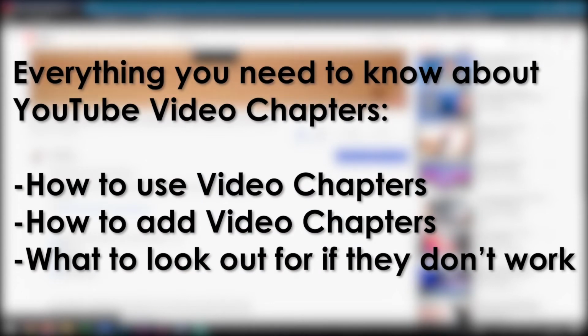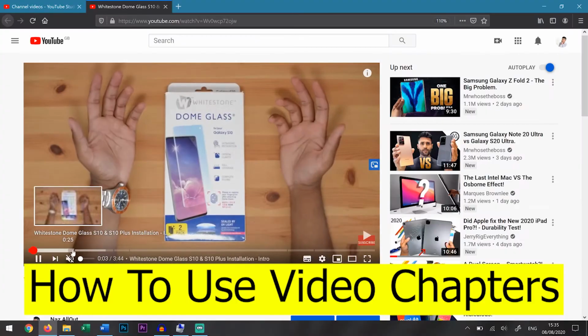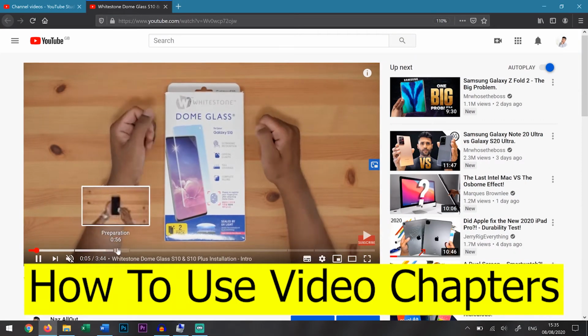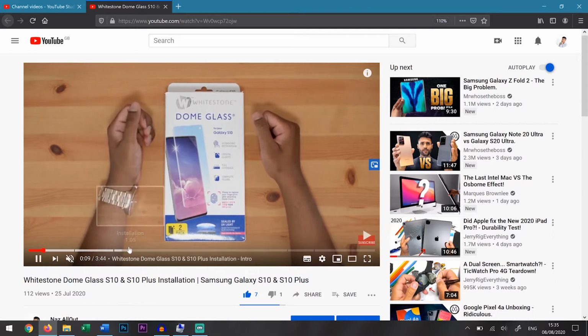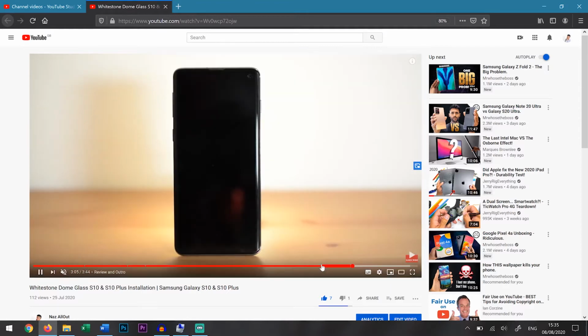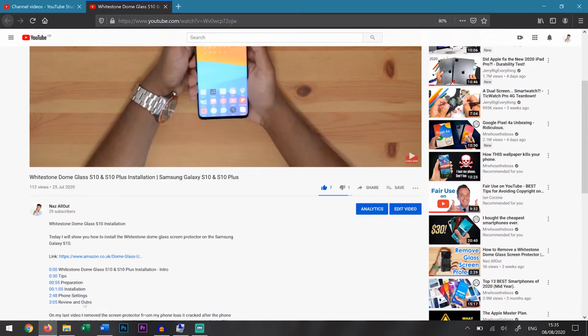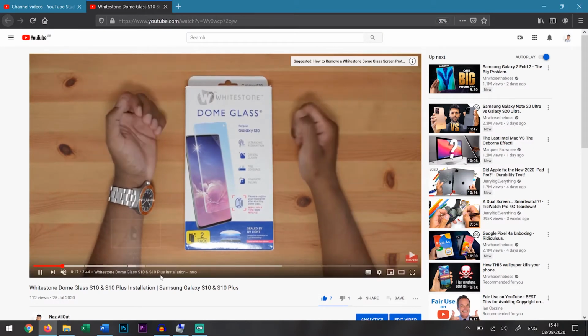I'll have video chapters enabled in this video, so you can play around with it and see what it looks like. On a video that has video chapters enabled, you'll see small notches when you hover your mouse over the progress bar. Each of these notches are the beginning of a chapter. You can click on the small notch to go to the beginning of that chapter, or you can click on the timestamp in the video description. The name of the chapter currently playing will be displayed under the progress bar.